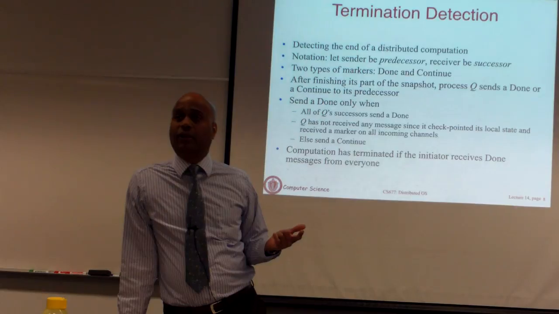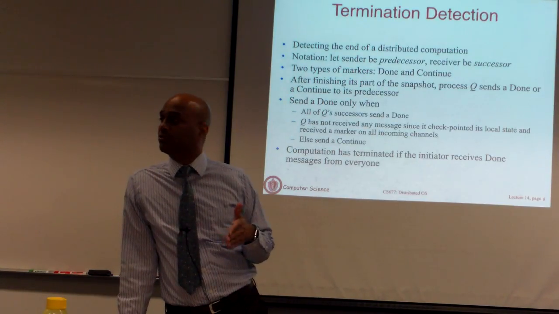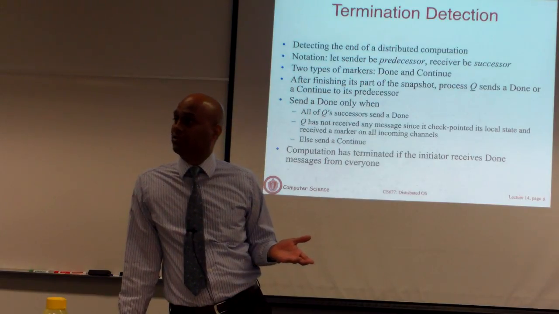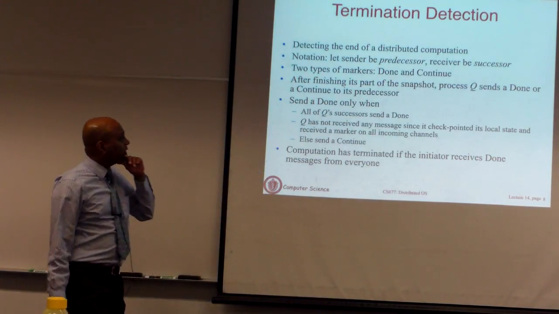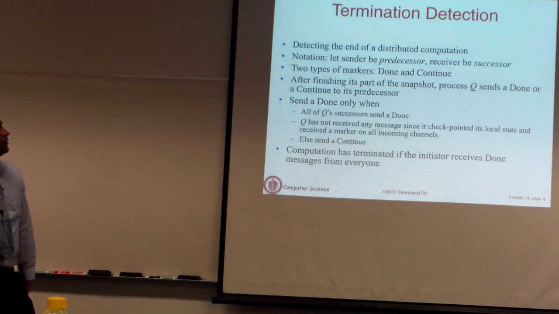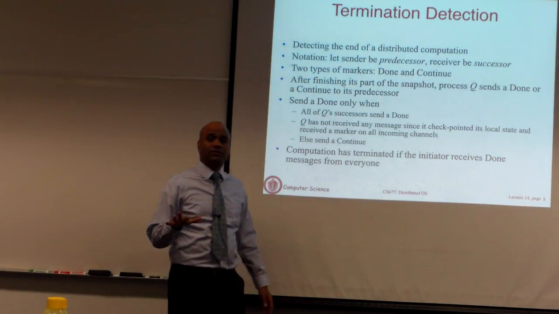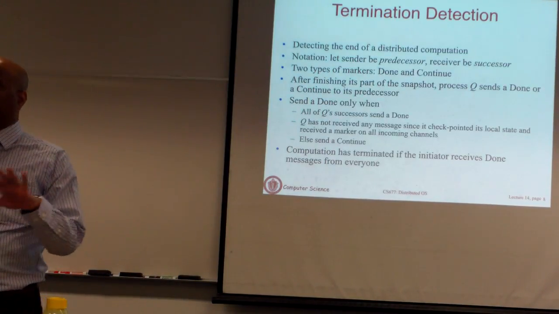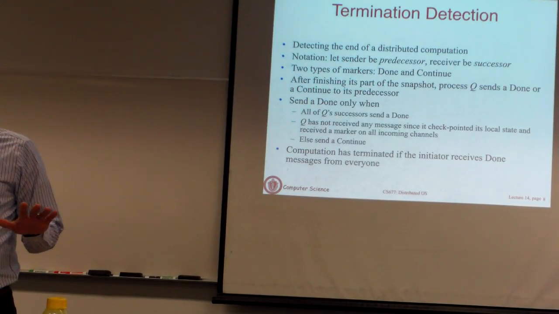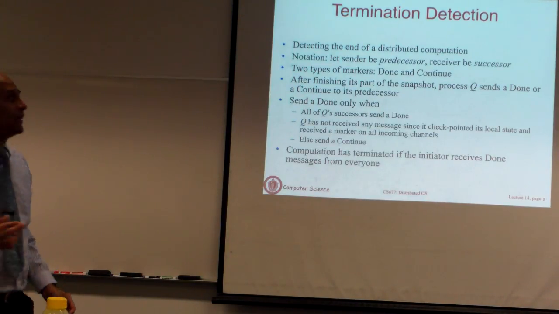Or if there are any messages in transit, processes also need to continue to run to process those messages and take some action based on the message, which might trigger yet more messages. So what we will now do is look at the snapshot algorithm and use it to figure out when the computation is done. The process is very straightforward. It's simply a query that goes through your entire distributed set of applications, and then you collect responses and figure out what is actually happening.